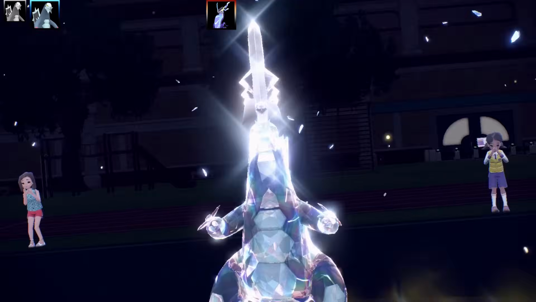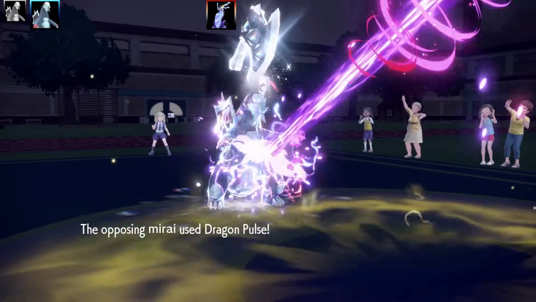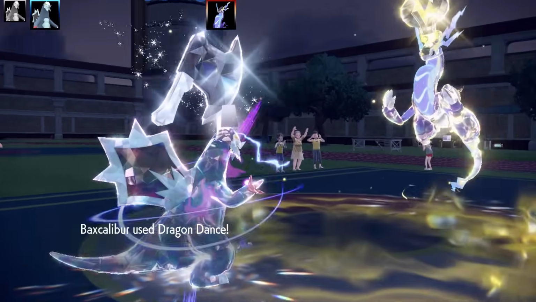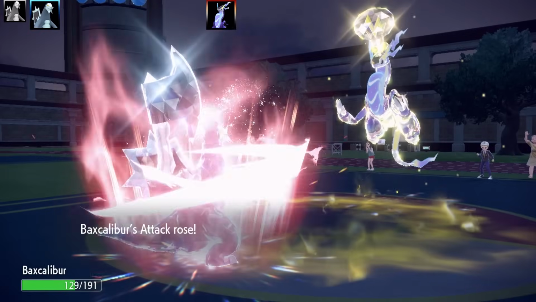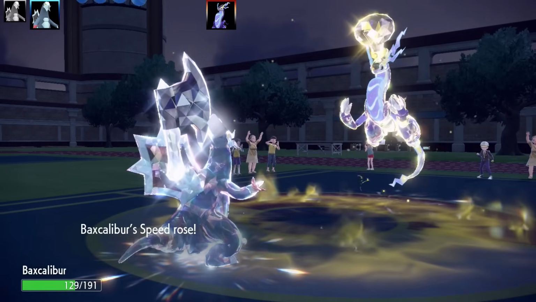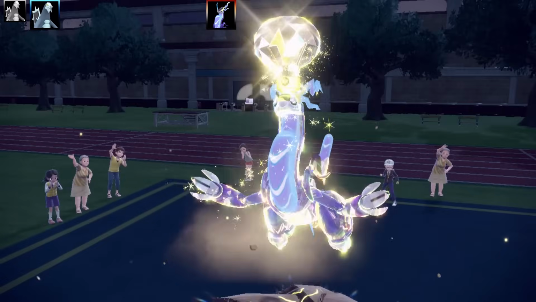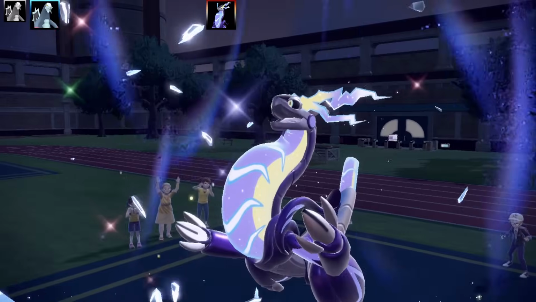I take the Dragon Pulse with a not very effective move on the Steel type, get the Dragon Dance up there, and then hit them with the old 1-2 Glaive Rush. So as expected, they went for the Dragon Pulse, and that does nothing because I'm a Steel type. So that's pretty good. So I've got that attack rise and that speed rise, which is going to be important outspeeding Miraidon here. Now I can go for the super effective Earthquake because they did Terra into a pure electric, and that is the end of the Miraidon.